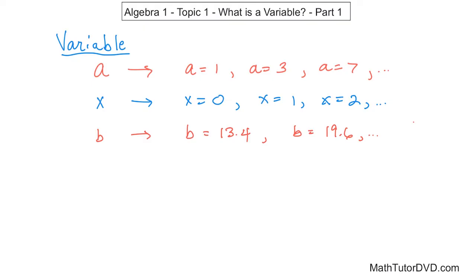And I'll give you one final example. What if we're using the variable D? The variable D doesn't have to be a whole number. It doesn't have to be a decimal. D could be the number one-half. It's just another number. We just represent it as a fraction. D could be equal to, you know, 1,024. D could also be equal to the fraction three-fourths.